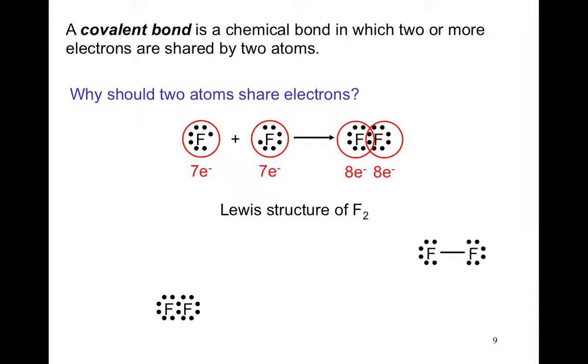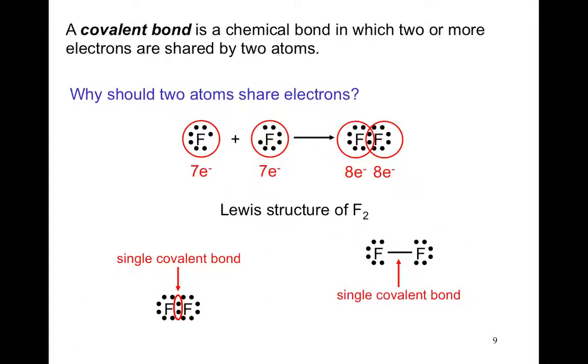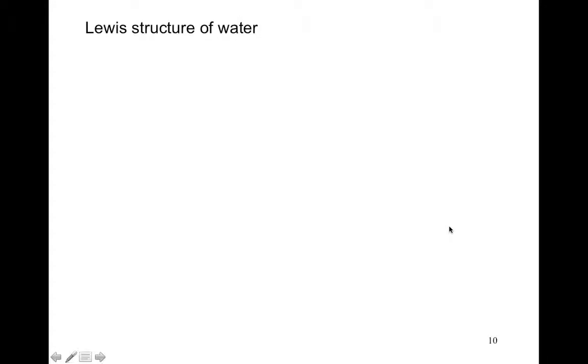So to draw a Lewis structure, we just take those two bonded electrons, the shared electrons, we make 2 electrons one line, and then we have 1, 2, 3, 4, 5, 6, 7, 8. 1, 2, 3, 4, 5, 6, 7, 8. Hopefully you're very comfortable with those. If you're not, you need to become so quickly. So we call these guys lone pairs of electrons. They are grouped together, 2 and 2 and 2. That's a pretty stable place to be. You don't want to be one lone electron. That's really unstable. So we draw those as well. And then here we have a single covalent bond. One line shows 2 electrons being shared between 2 atoms.